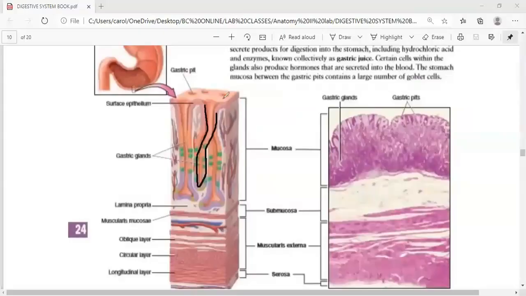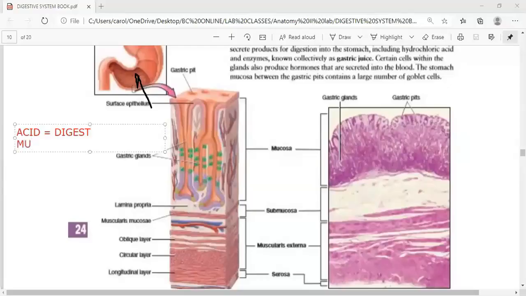In the stomach, we're going to have glands in which you're going to have a lot of cells, because these cells are going to produce different things. For example, acid. What are we going to do with the acid? We're going to digest food, right? Nutrients. Then how come the acid does not digest the stomach? Well, because obviously the stomach is going to have something to protect it, and it's going to be mucus. Where do you think the mucus comes from? Well, it's also going to be produced by a cell.